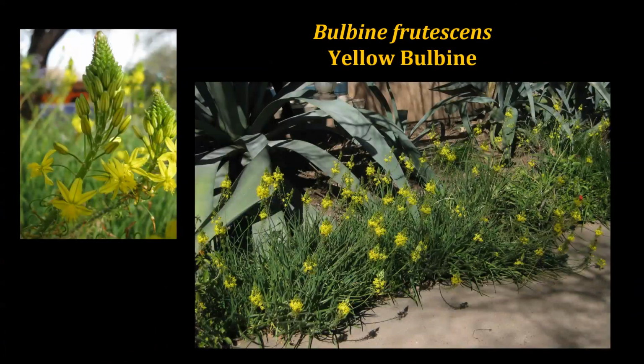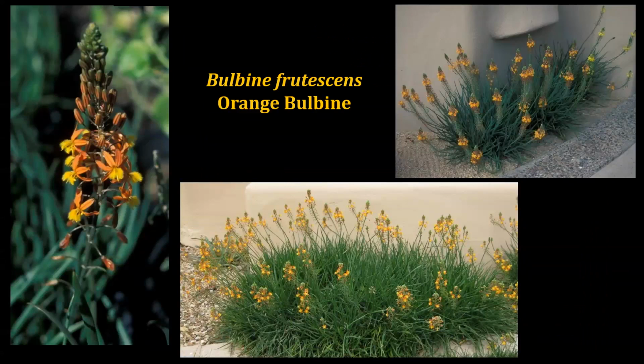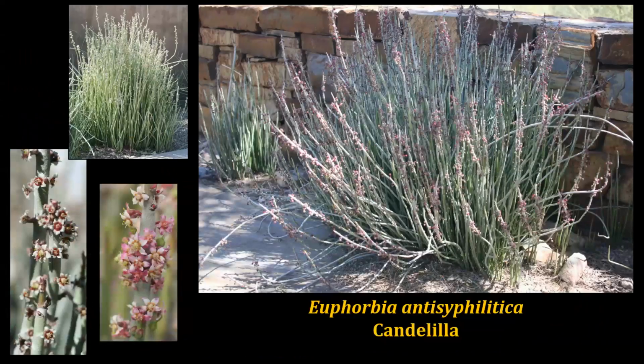The Bulbine, it's a kind of grass-like leaf, but it's very thick and fleshy. Long bloom. Usually starts in October and continues right on through the spring. These in the valley, I do recommend they get a little bit of shade during the summer. There's also, in addition to the yellow blooming form, this orange blooming form.